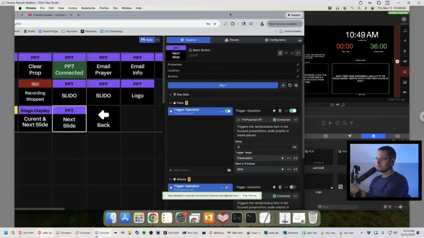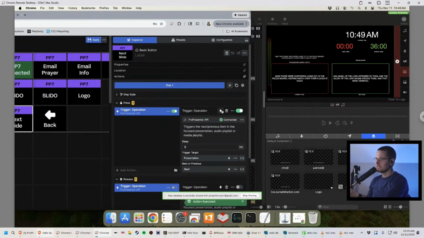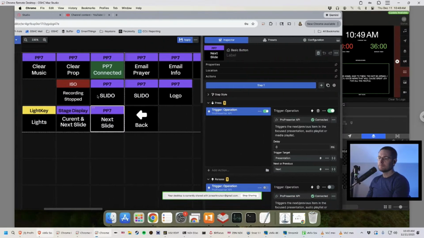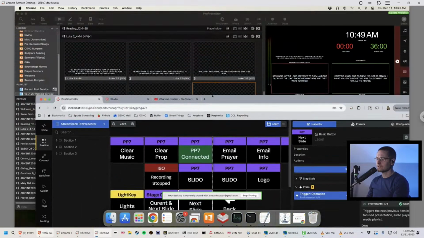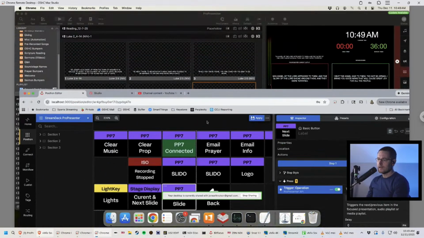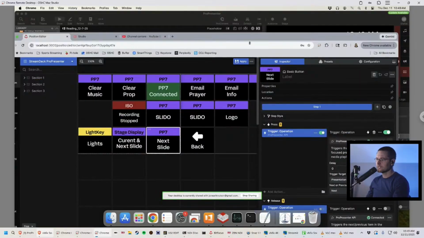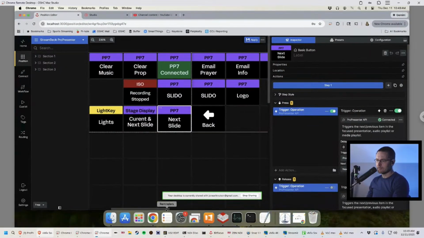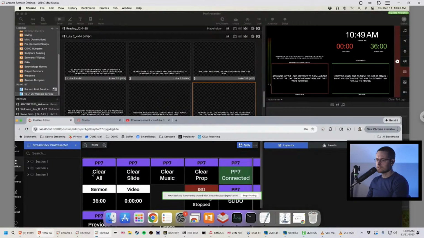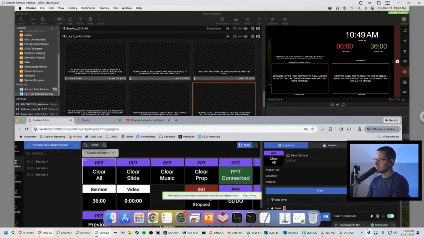You can see it there on the multi-viewer. It will advance to the next slide if she just wants to use the Stream Deck button to do that. But if she needs to clear for some reason, sometimes I tell her, hey, I need you to clear all because I want it totally clean. Let me slip over here. So I do this, and then I say fire. It will clear the lyrics for her or whatever it is that we're using.